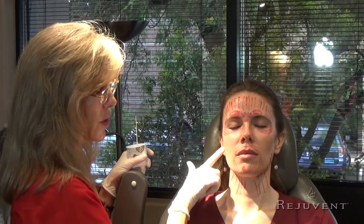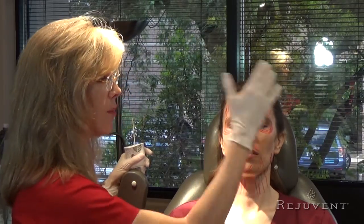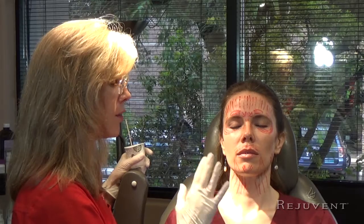We have muscles in the area here that's called the Masseter. This is a mastication muscle. It's a muscle that we use very strongly for chewing. And in certain people, this muscle gets very big and it distorts the shape of the face. So on a woman, if we're too big down here, it looks masculine and squares off the shape of the face. And so it's really nice on women like that.